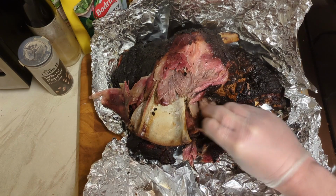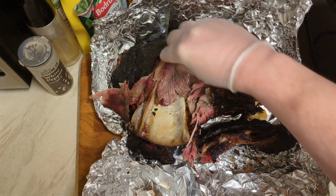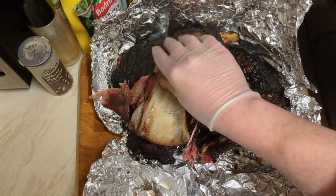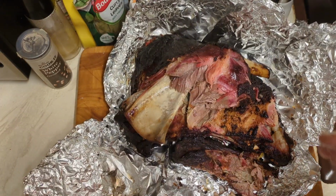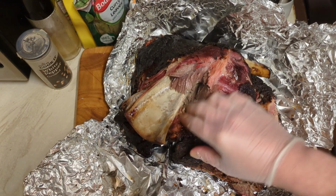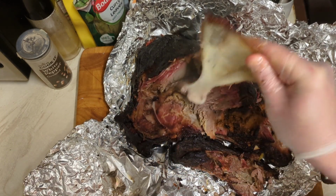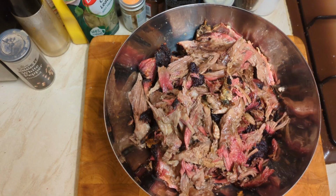I'm going to get this pulled and I'll weigh it so we can see how much we've lost. I'm guessing it's going to be about a third. I'm guessing this is going to come out at about 2.5 kilos. Actually, just before I do that, I'm going to see if I can get the blade out. Hang on. Hey, money shot. Nice. Well, that was a job and a half.